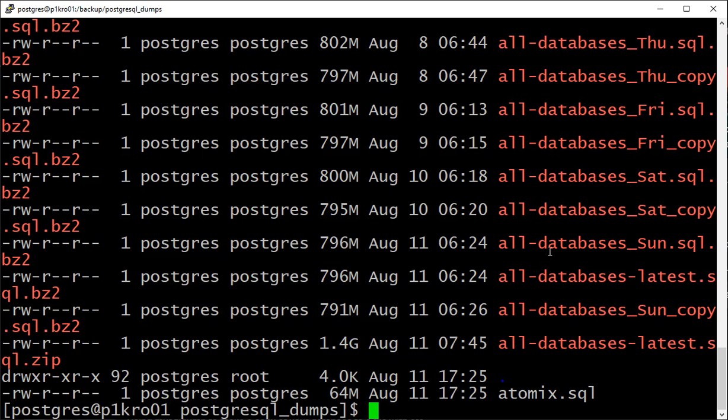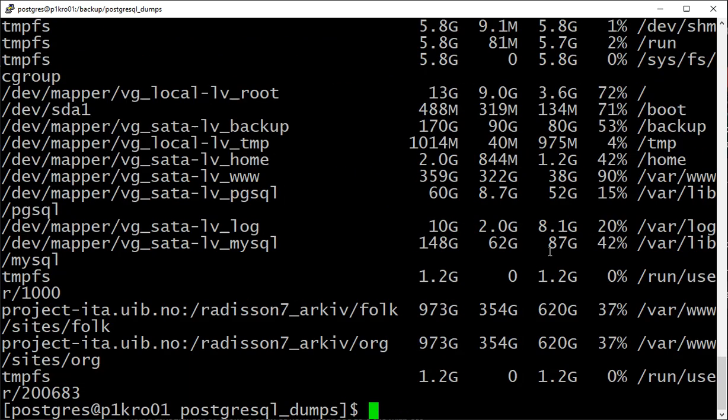Now, if I really want to make sure that I have a safe backup, I should transfer this file to another server. You can also have some mounts, so you see here I have some mounts going to some other servers, so I could copy the file to those areas. I can use a tape system to make sure I have a copy of these files.